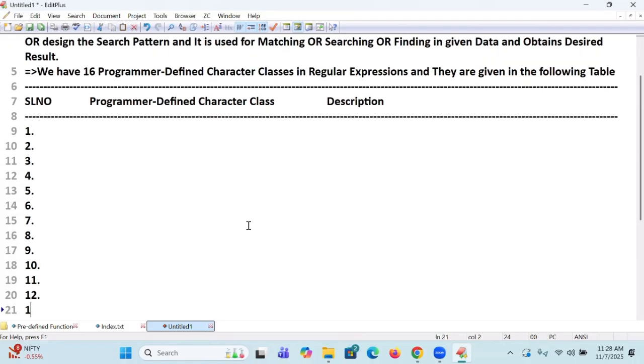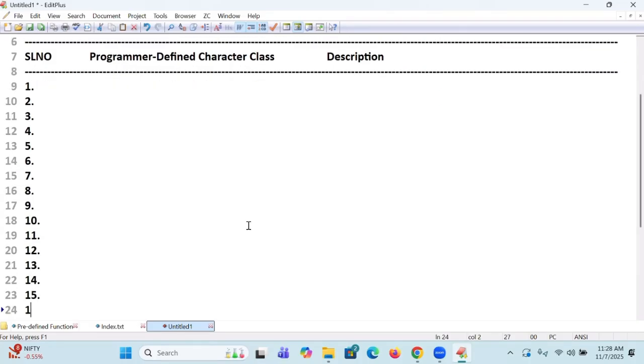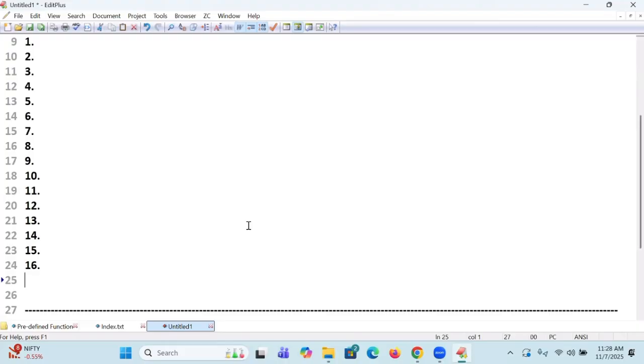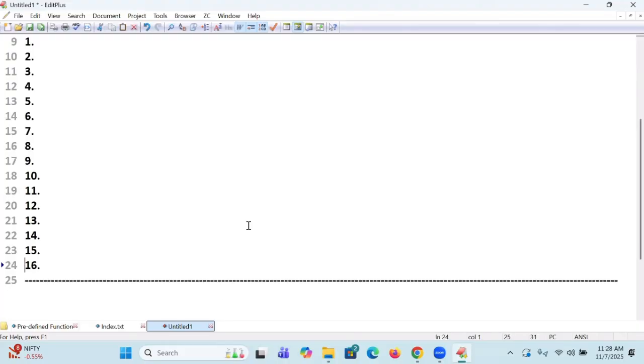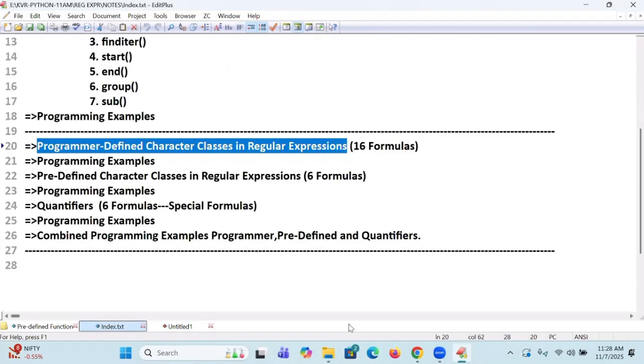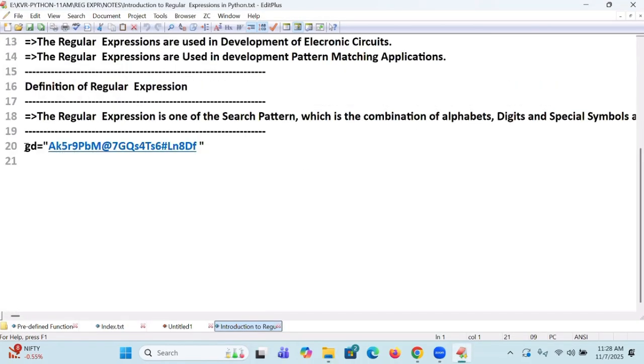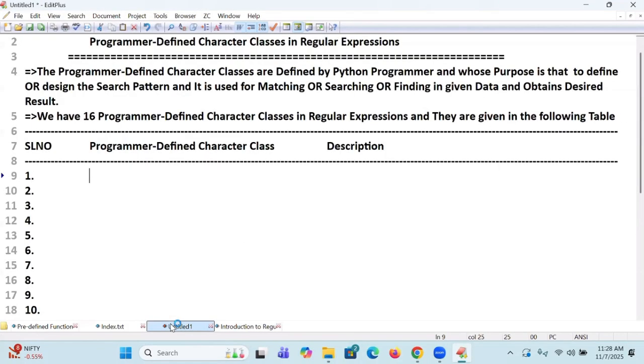So what are those things? I'm going to start up to 12. It will be more easy, and 15 and 16 you will be preparing. So let us start the first one. I will start explaining all these formulas through examples itself. As I already said to you in the introduction to regular expressions, this is my given data, for example.